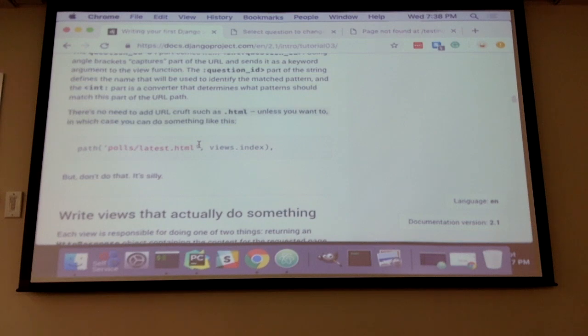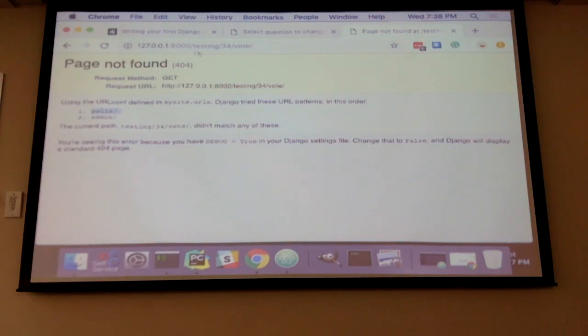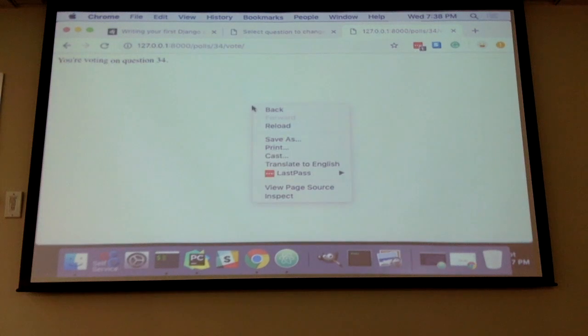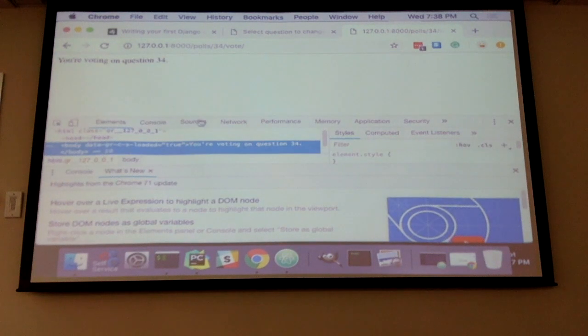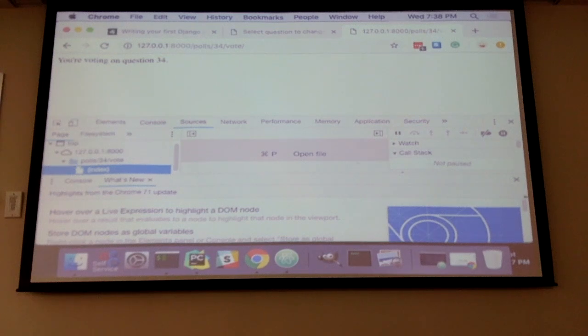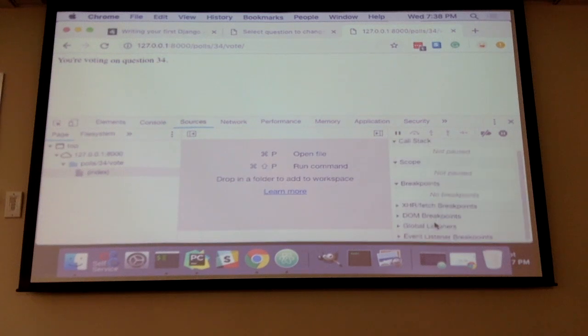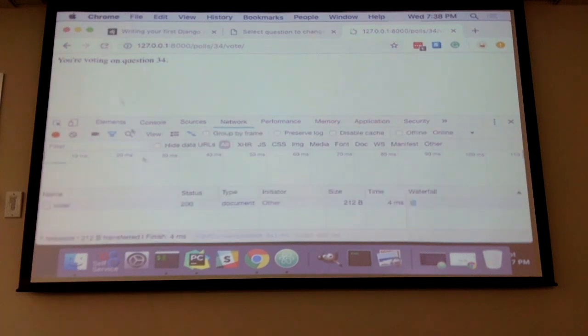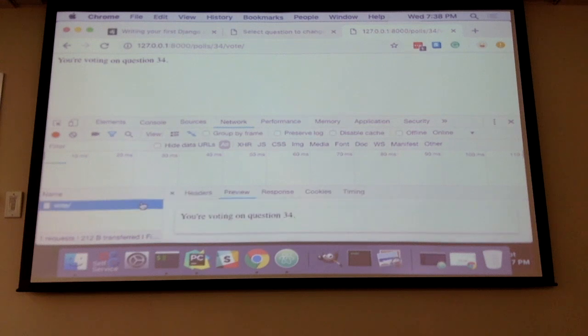If you know HTTP, content type determines how your browser is going to interpret the output of whatever gets sent from a server. And I believe that the content type by default is HTML. So when we were looking at our views and it said you're looking at vote 34 or whatever, even though it wasn't actually HTML in the code itself, there are no tags in there, the browser is interpreting it as HTML because of the response parameters. I hope that's right.